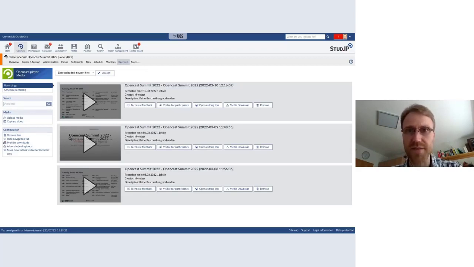The same goes for other LMS, which are big here in Germany. There is an Opencast integration for ILIAS, for Moodle, for Sakai, Stud.IP, and OLAT. So all of the major players in the LMS world in some sense have an Opencast integration.